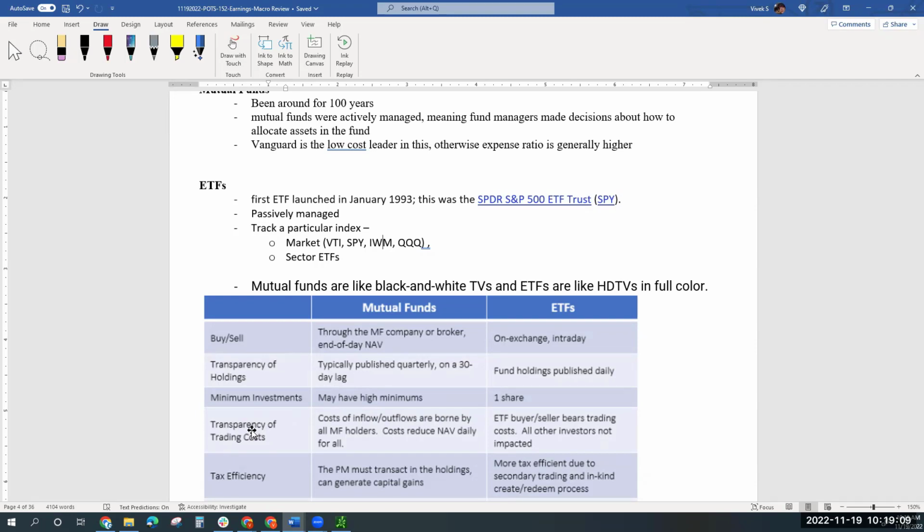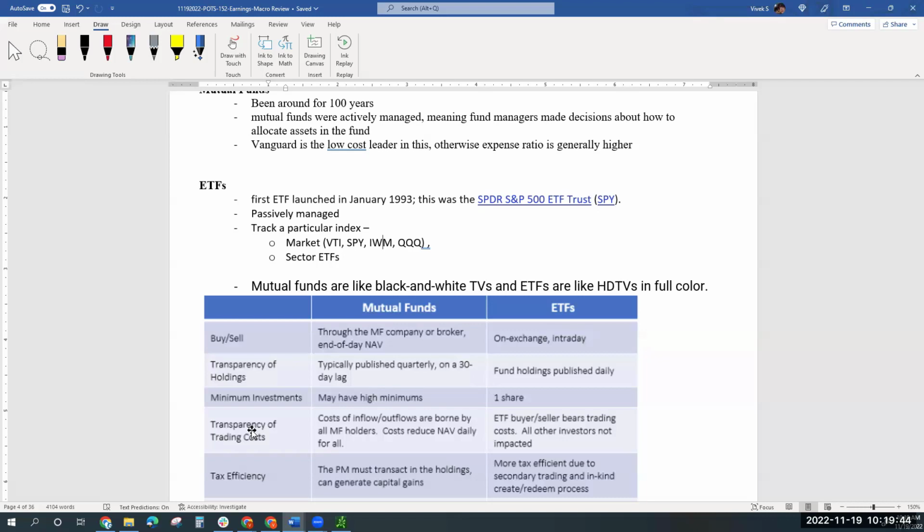Next topic is around transparency. Mutual funds publish their holdings quarterly. So we'll get to know after 30 days what this mutual fund holds. And nowadays, there are some mutual funds which are passively managed. They also track indexes. So I don't even know why those mutual funds that track indexes even exist. Because hey, you can do it, but ETFs are a much better way of doing it.